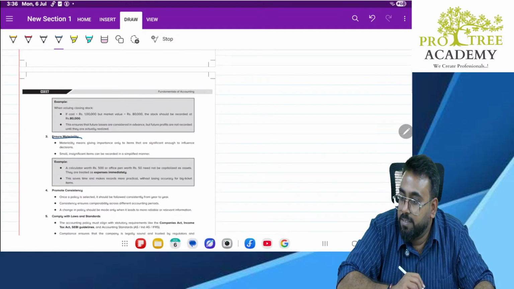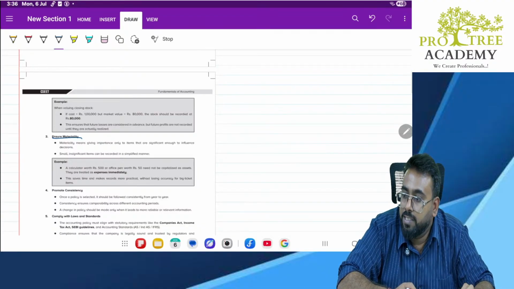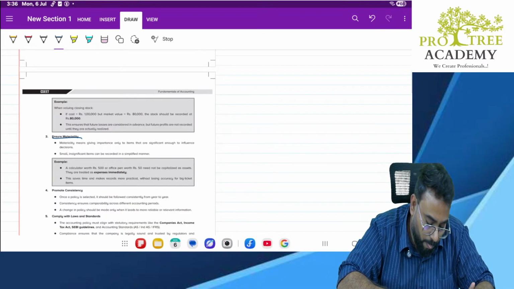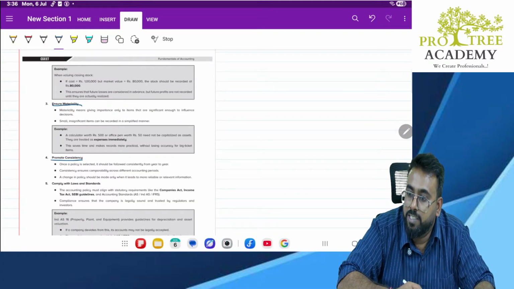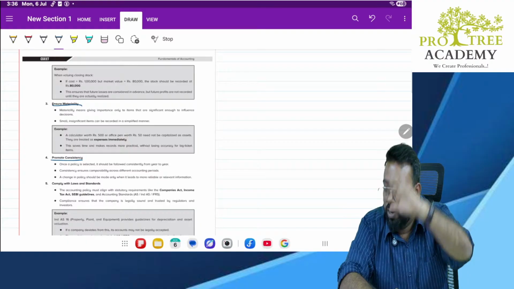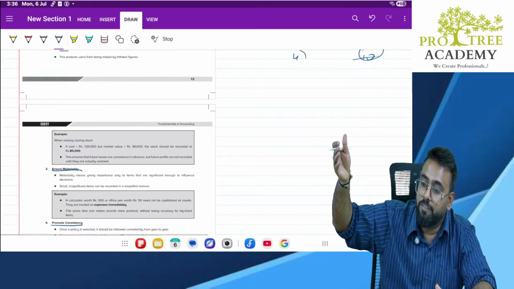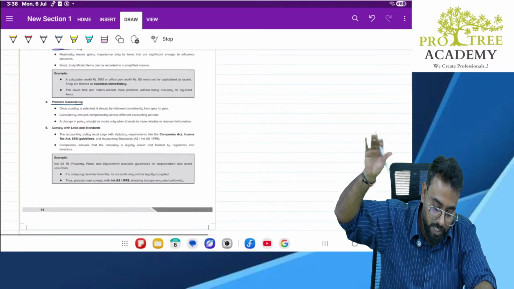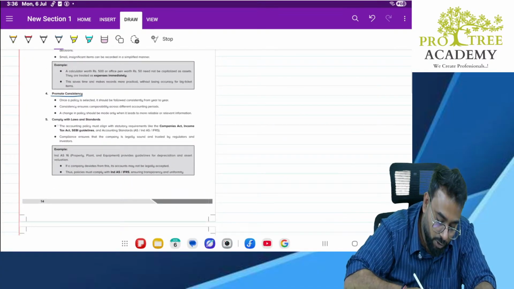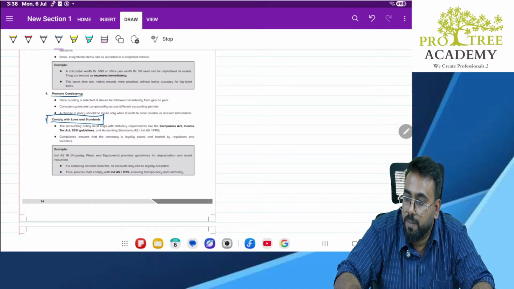Ensure materiality. Materiality is required. That means you have to record all the transactions which are material. Promote consistency. Clear? So your financial statement, they are telling how accounting policy should be selected, which gives you a true and fair view, which follows prudence, which follows materiality, which ensures consistency, and which also helps you in complying with laws and standards. Clear?